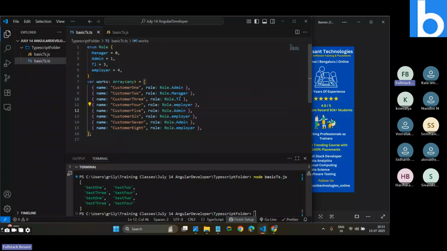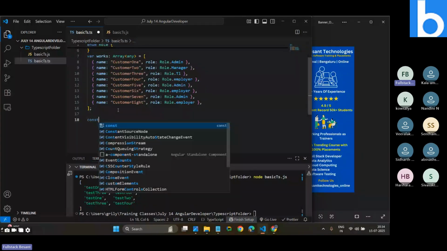Manager can have all the access to see all the data, who is coming and who is working, how many hours they are working. The manager can also see the admin's pages. For TL, only some pages and some HTML pages can be seen. Employers can see only the page components meant for them. So for a filter, in that case, we can use an enum. If you call manager and TL like this, filtering role-wise will be easy for us. Here also we can use a filter option.